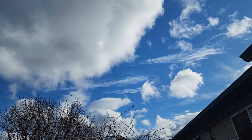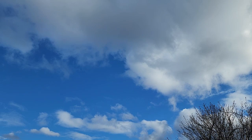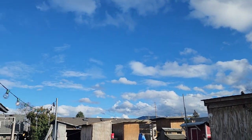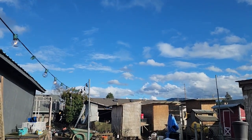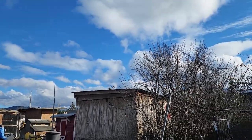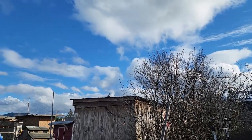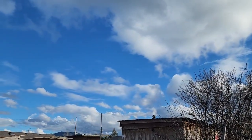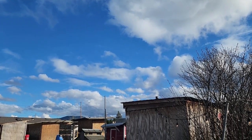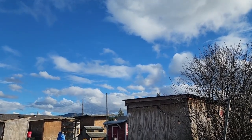I don't know if you can see it, very slow moving, but the wind up high is pushing northeast. Down here on the bottom, you can kind of see with the reflectors and also the trees down here on the bottom, it's actually kind of blowing to the southeast, so they're kind of crossing up. The high altitudes, it's blowing north, and down here below it's blowing south, and the reason is because the winds come up the river canyon and blow across this flat.